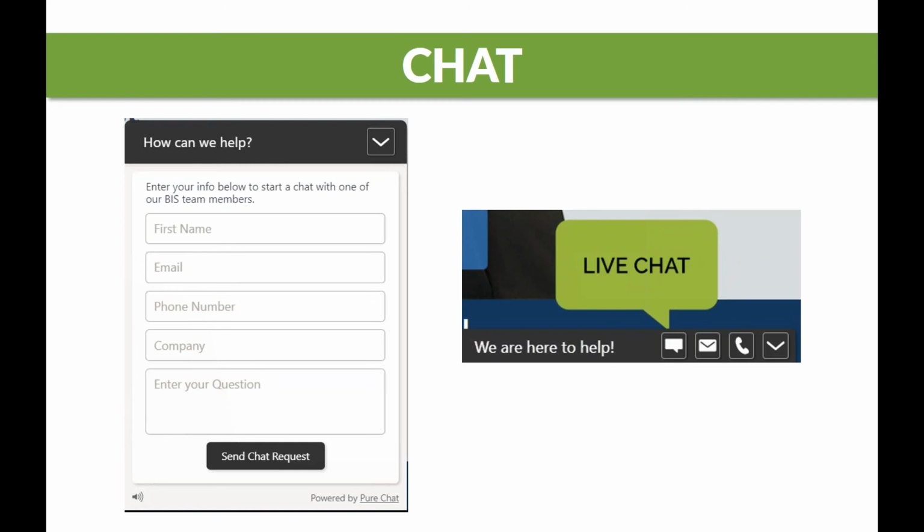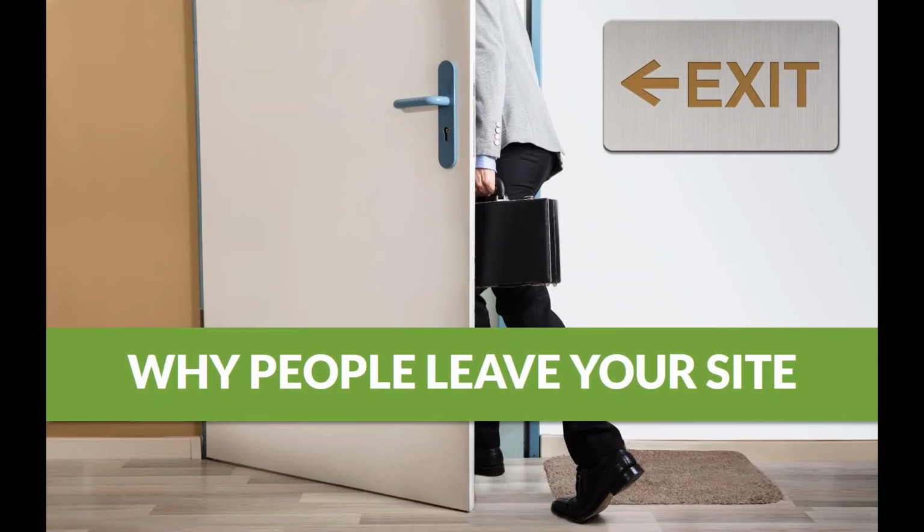We've even gone so far as to use chat for support tickets. We can handle all of that through chat. It helps the customers. So if you have an e-commerce site, I really recommend getting a chat service. And there are a lot of free ones out there too, if you're smaller, that allow you to chat with these people. They have apps on your phone, so if a chat comes in and you're out at the store or something, you can take it real fast. People really like being able to ask questions and get an instantaneous response right then and there. So you can look at different ones. We use Pure Chat, so you can take a look at that one as well.